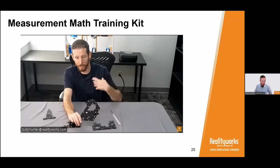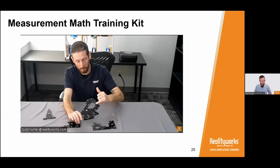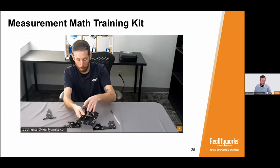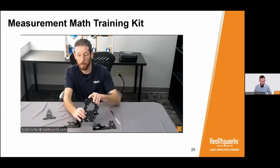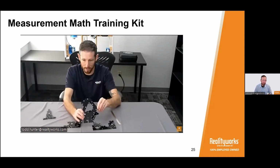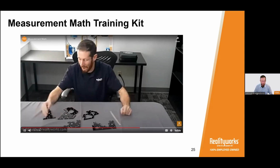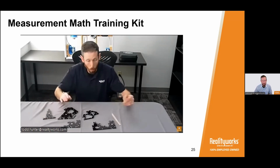It's really easy for students to figure out what am I supposed to be doing based on the instructions they're given. But then what I also really like is that each face is clearly marked and identified using the letters of the alphabet. And because these are precisely cut, so these are laser cuts out of, it looks like 1/4-inch acrylic, you can have really high expectations for the precision measurements that students can make with these. So phenomenal practice for students as they develop their ability to do different types of measurements. And we provide the ruler, but you can use anything. If you want to use a tape measure, if you want to use digital calipers, these will work for anything.